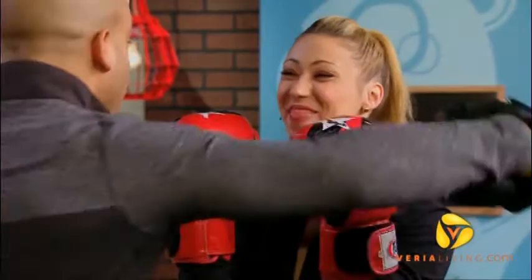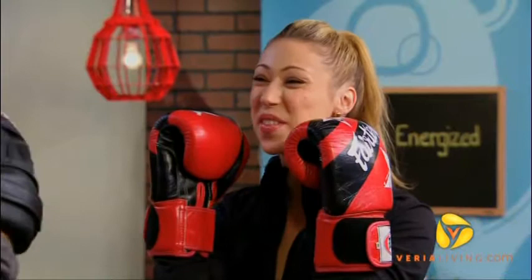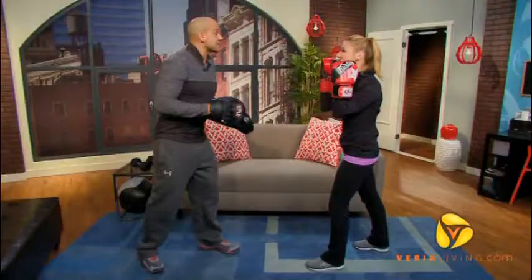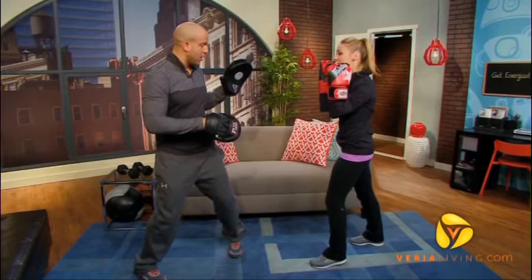The problem with the hands forward is if we were actually fighting, I would just come right in. So you always want the hands close. You have a pretty face — you want to protect it. The idea is to always have the hands nice and close. Most people know somewhat how to throw a punch. So if you're going to throw a jab, which would be your lead hand, you're just going to turn your hip, turn your ankle, and extend the arm.